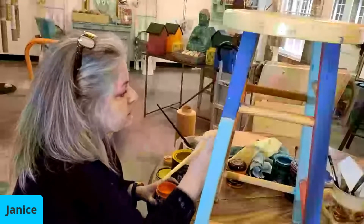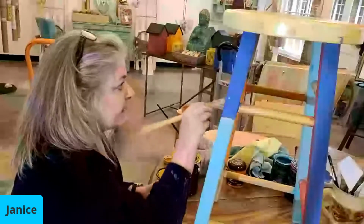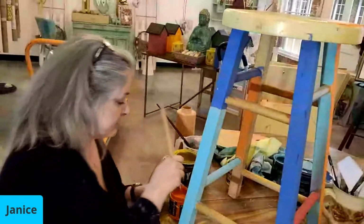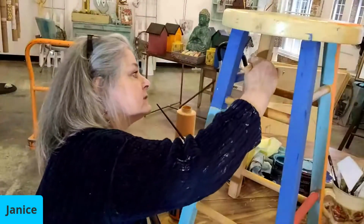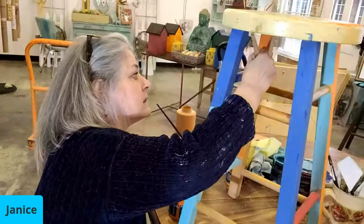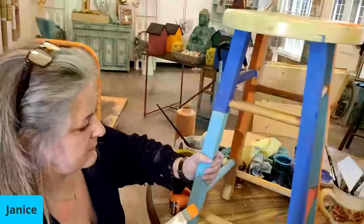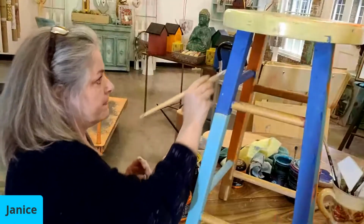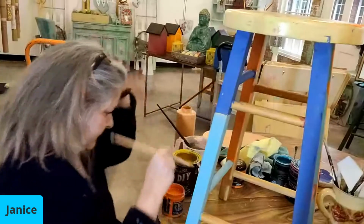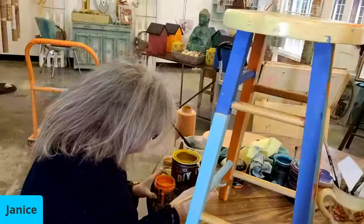I always go back, off camera, and touch up where I've gone over the lines and made messes. So I will definitely do that so that this is perfect. It's done. Right now, my process is definitely not perfect. It's hard to get in there. Too messy though. So this color is Firestarter.